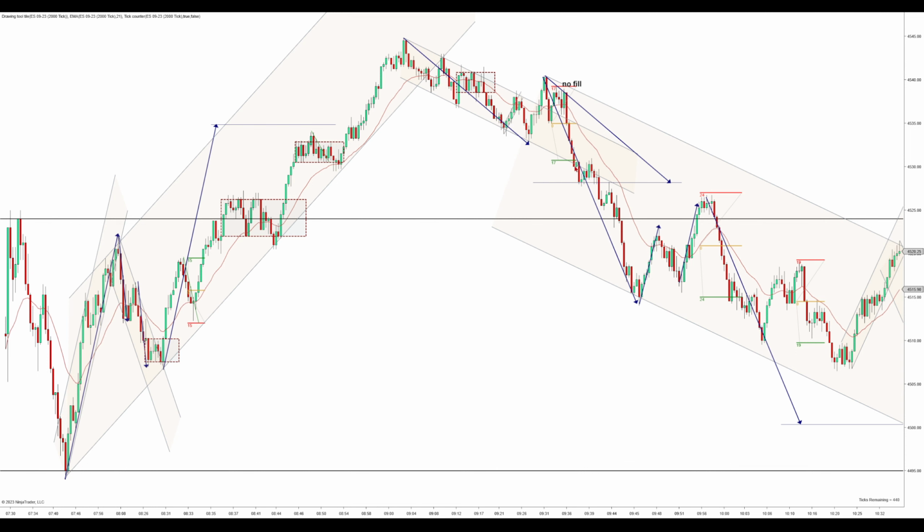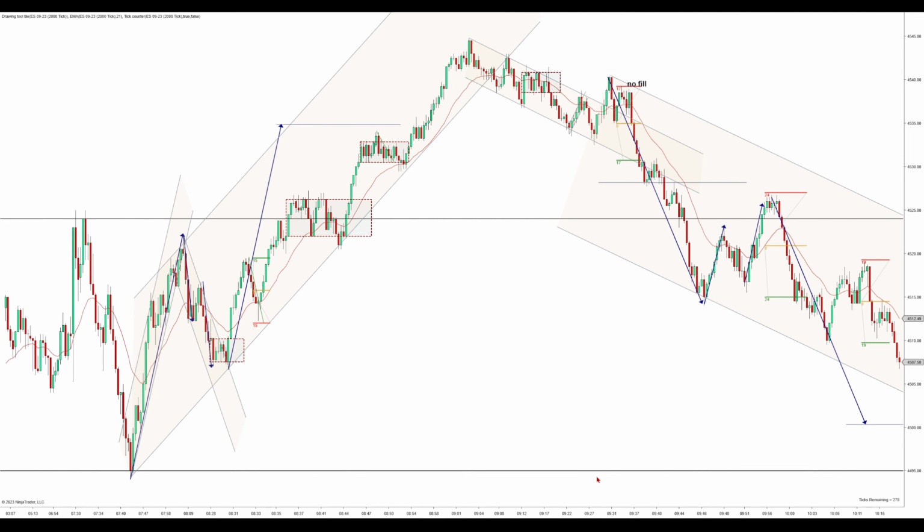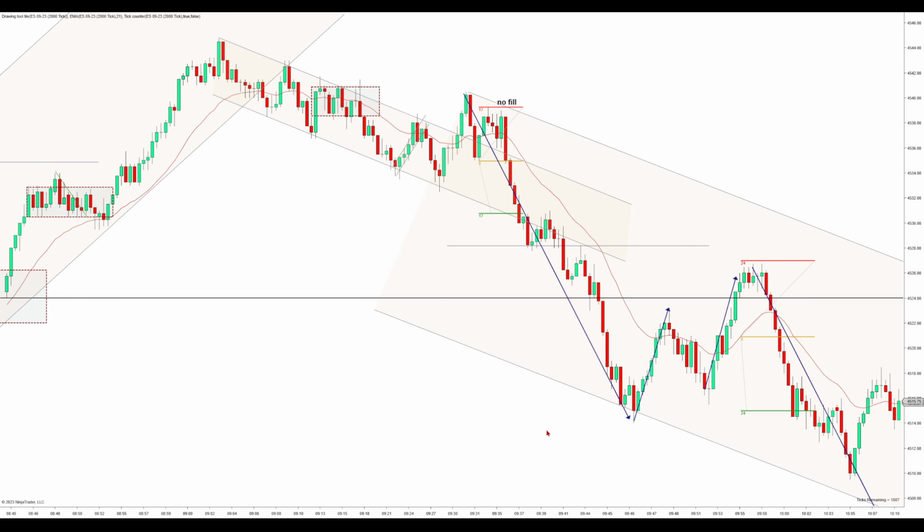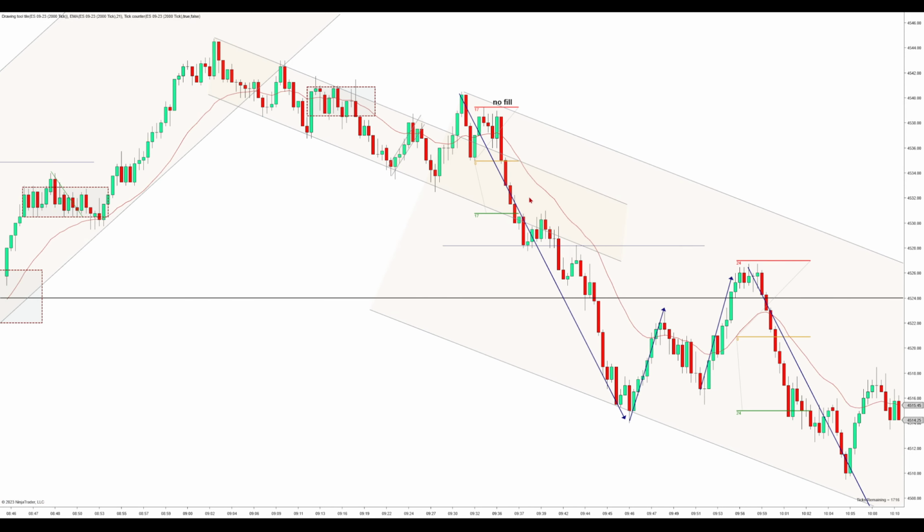So anyway, I did end up drawing this right here because even though you could view that as a couple legs down right here, it really was pretty sideways. If you look at it on a bigger picture, it really was kind of sideways after breaking this uptrend, and then we had 2 clear legs down stemming from here once we started really spiking down. So I ended up adjusting that. But we pushed through here, we pushed through that level right there, and we pushed back into the overnight high. And so this right here is a great trade, and I was very happy to see that there were quite a few people who got both of these, and then there were also others who tried to enter on this.